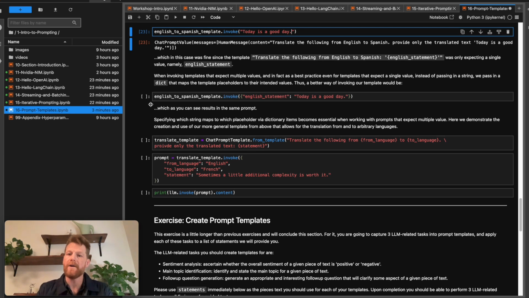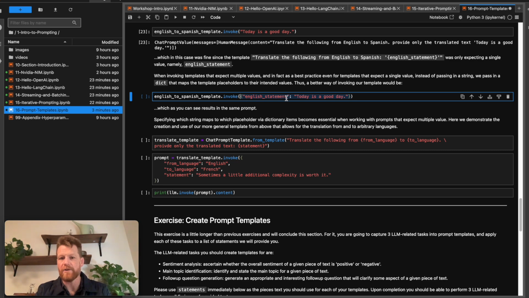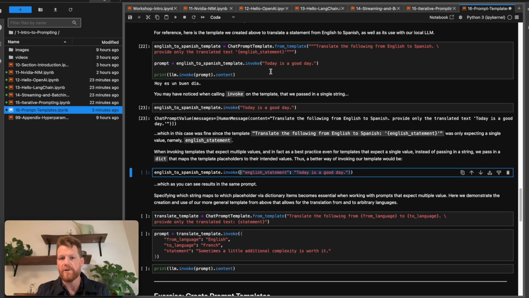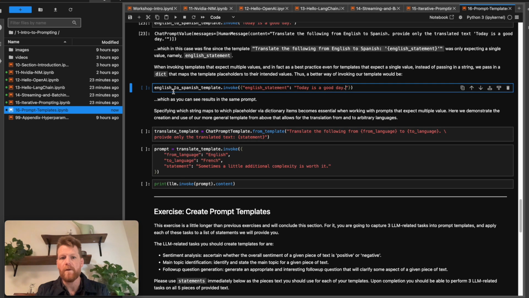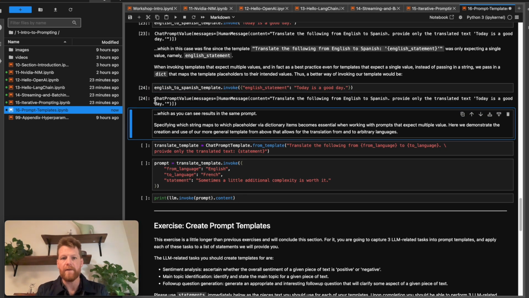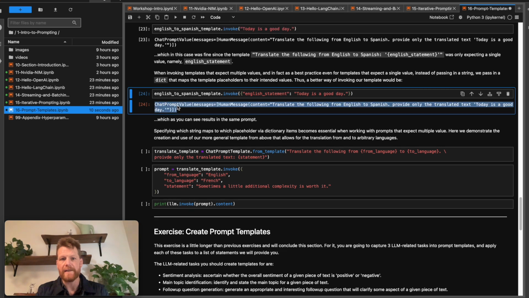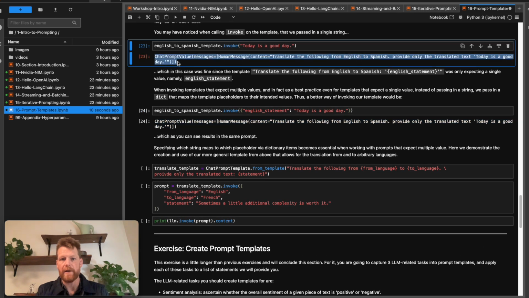Thus, a better way of invoking our template above would be to do English to Spanish template invoke, and now instead of just passing in the string, today is a good day, we're going to pass in a Python dictionary, and we're going to specify that English statement, which is exactly the parameter we're looking to fulfill, should be set equal to today is a good day.